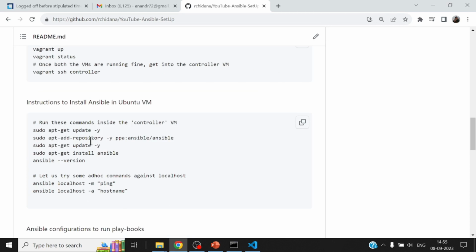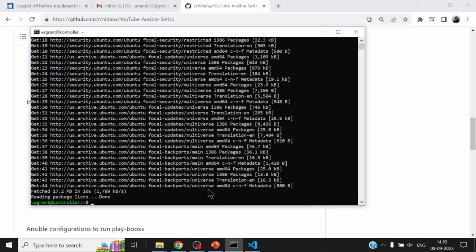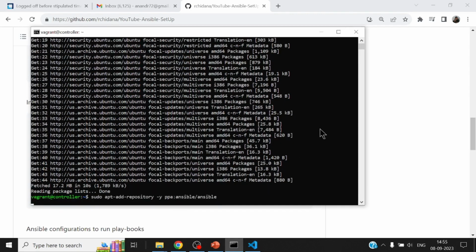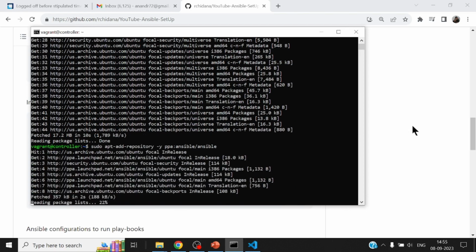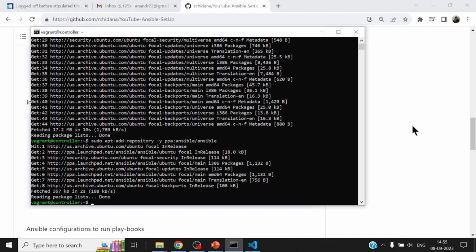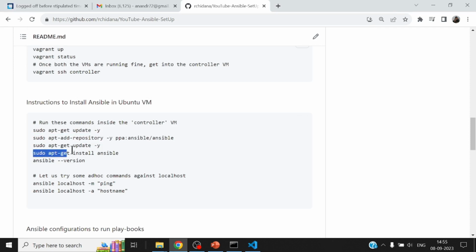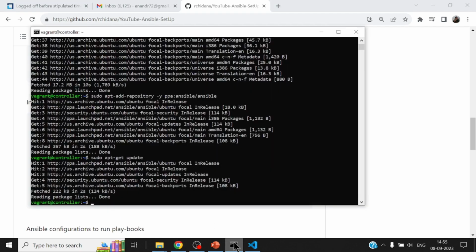Okay. So if I did this command and I need to install Ansible, there are different ways of installing Ansible, but I would like to use apt-get or apt, which is nothing but a package manager. So my apt-get update ran well. So sudo apt-add-repository, which is called ppa, ppa:ansible. So this repository has got definitions of our Ansible. So once that is done, the standard sudo apt-get update, and then one command to install Ansible. Sudo apt-get install ansible.